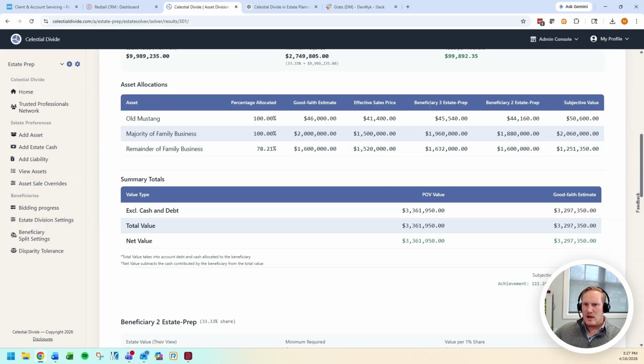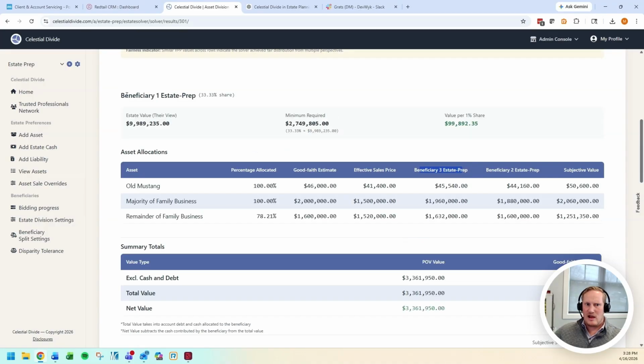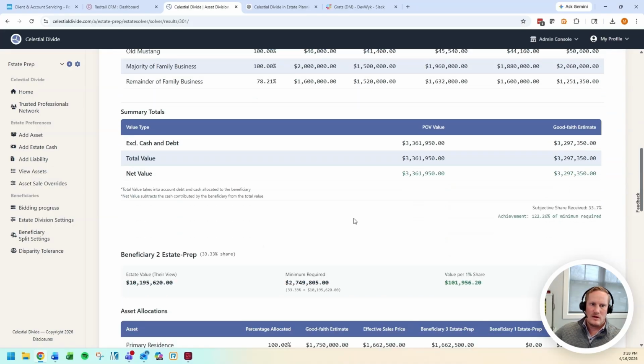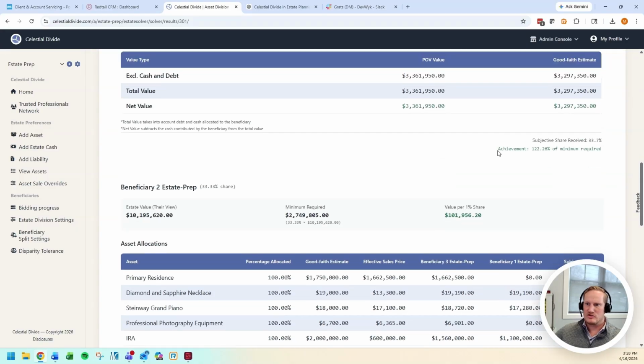And then finally, you have the other beneficiaries' names and the estate name followed by their bids and what they value at. And each one of these has a heading. So beneficiary one, this is their subjective value, and you can see if they were assigned it or not. You're also able to see this excluding cash and debt and a total value. That comes into play when people are adding external cash for buying out the family home or the family business. This particular one does not have anything to show you.